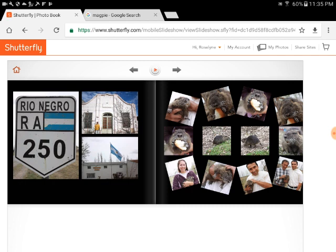And that little animal, I think it's a muskrat. They were calling it an otter, but otters are a little bit different. I believe this is a muskrat. Anyways, it was tamed. They had found it as a baby, and they saved it and raised it like a family pet. So it was the cutest thing ever.